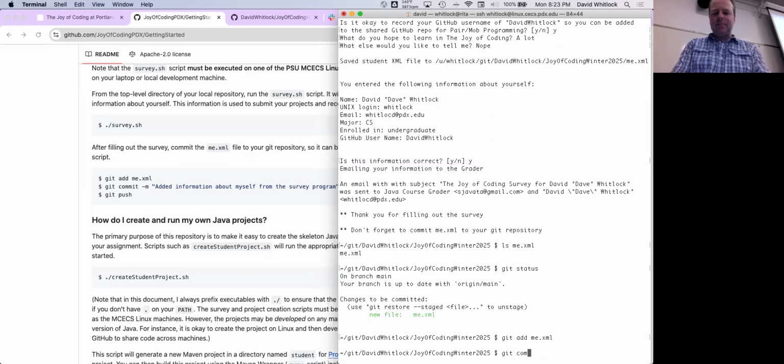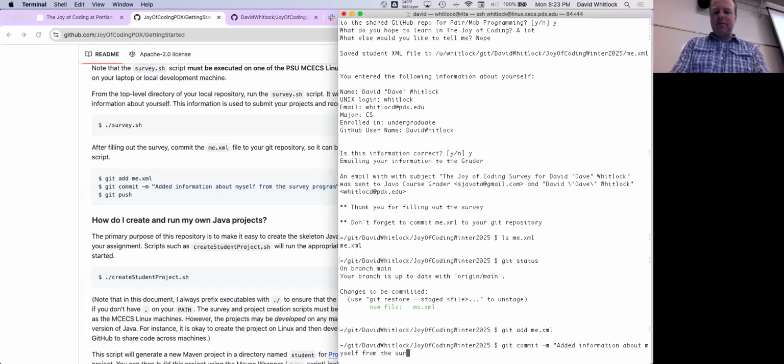It's really important that you have this me.xml because the me.xml file is used by the project creation scripts to get some information about yourself.